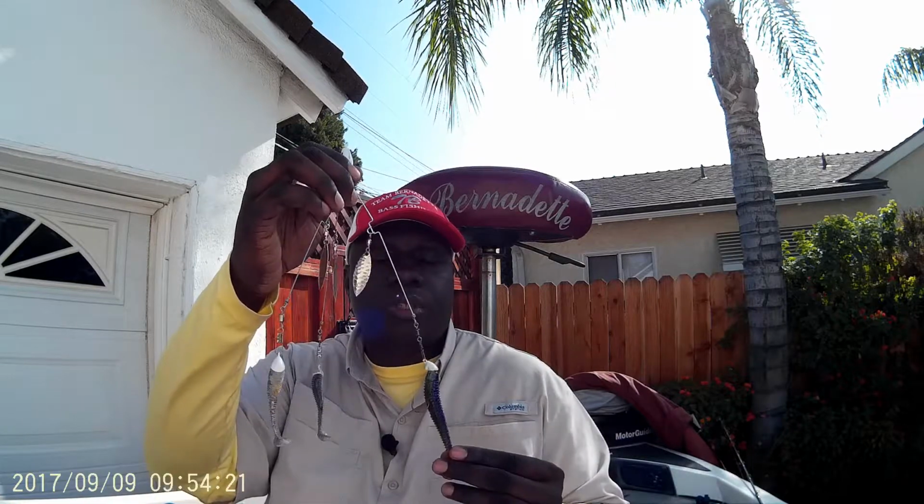When you put it on, make sure you put it on straight so your bait won't spin and even them out. Another tip that I use is I might put smaller Castaics and a smaller head weight on 2 of these since this is a 3 hook swim bait, and I'll use a bigger swim bait as a trailer. Most of the time the bass are going to attack the bigger swim bait, but any of these will work.